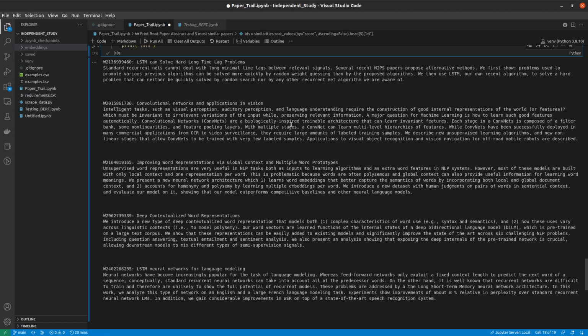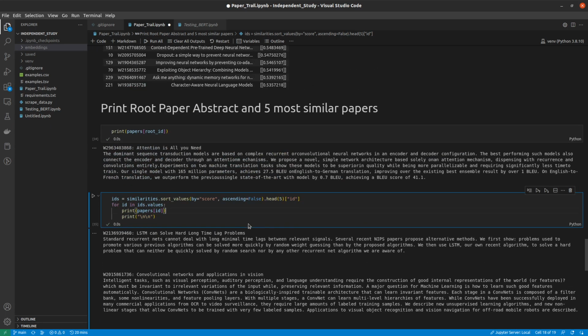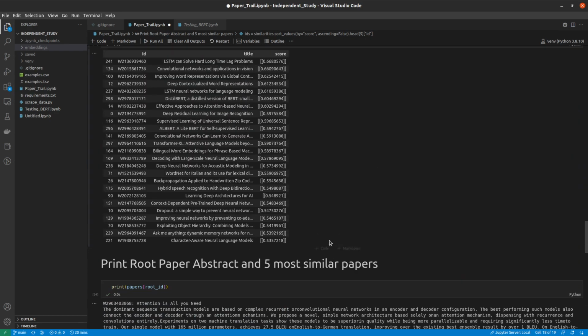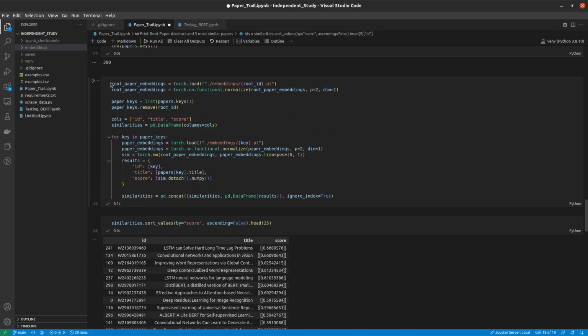I've been working on this specific notebook for about a week now. There are some things I want to change. Firstly, this is just comparing all of the papers in the list to the root paper.